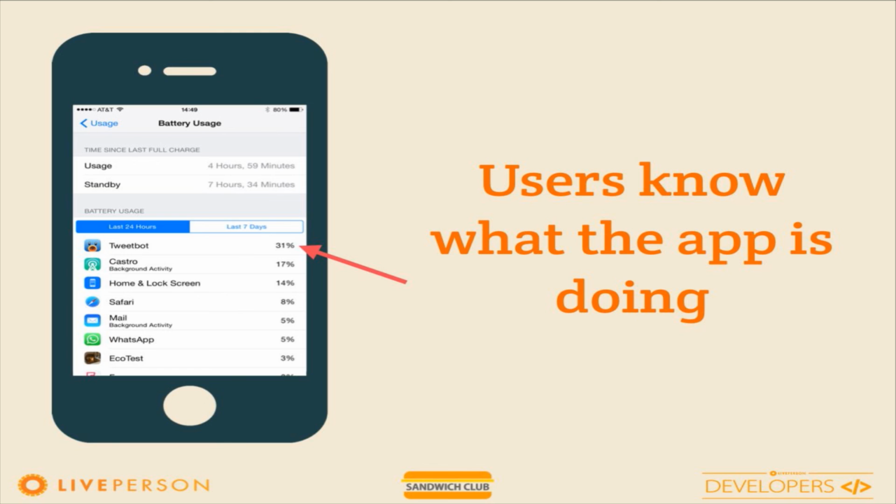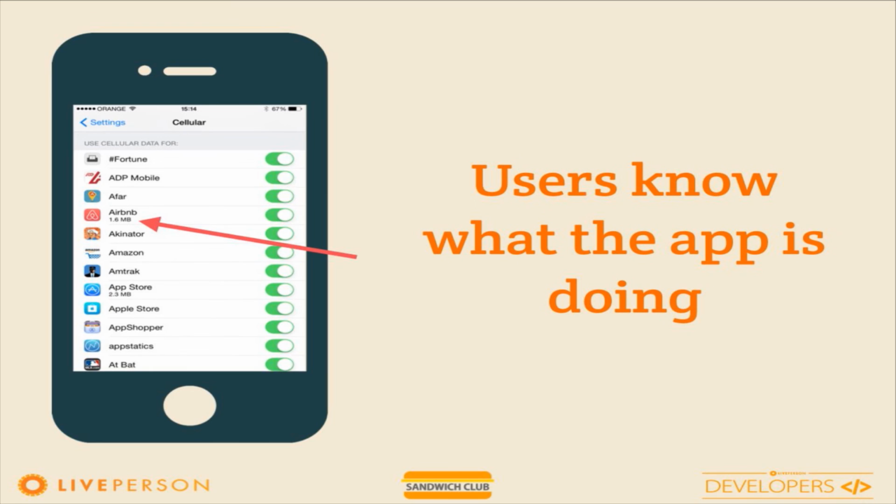But otherwise, this is something that would be very irritating to me. And the end users know this, and the developers know this, and everyone. It's something that you have to be aware of. The same thing about cellular data. Okay, this is a similar screen. You know exactly which apps are using your data. I cleared my data a while ago because this screenshot doesn't look that bad. I mean, 1.6 megabytes for Airbnb is not too bad, but I've definitely seen apps that use hundreds of megabytes, and I've turned off several apps which were violent.